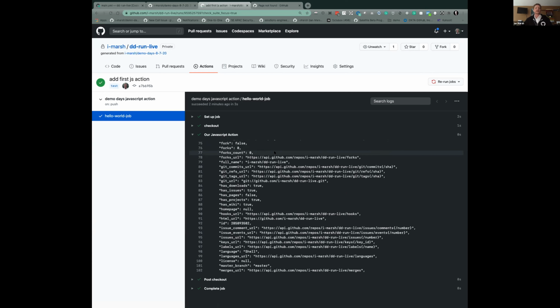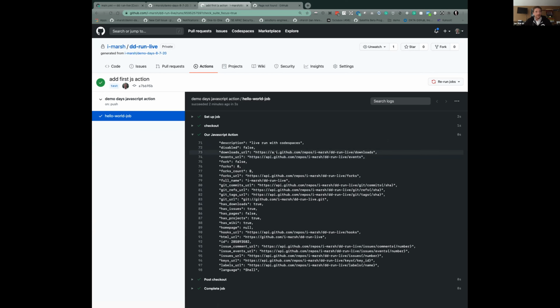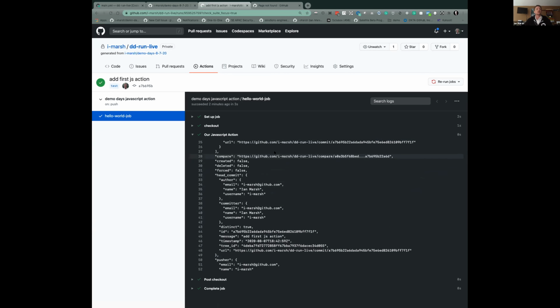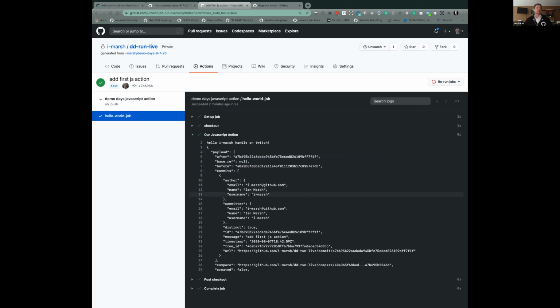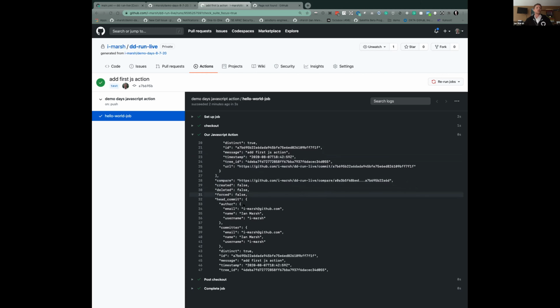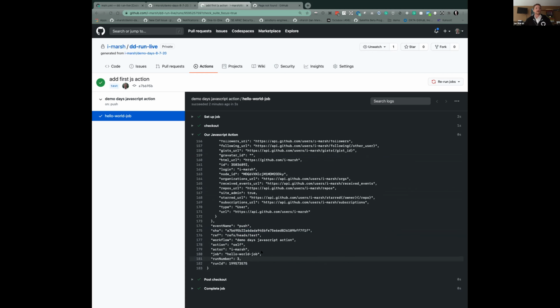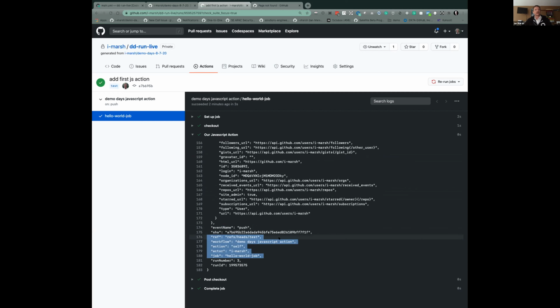There's a whole bunch of information in here that's, honestly, most of it is kind of wood for the trees. But what we can see quite clearly, and I'll stop scrolling in a second, promise, is we have a payload. And we also have the commits that are related to this push. We have the committer, right? And we also have some information right down at the bottom here about the workflow. It was created with an event called push, and we have the char as well as details about the workflow itself. Okay, so this is going to be handy for us interacting with issues and other parts of the GitHub platform as we go forwards.